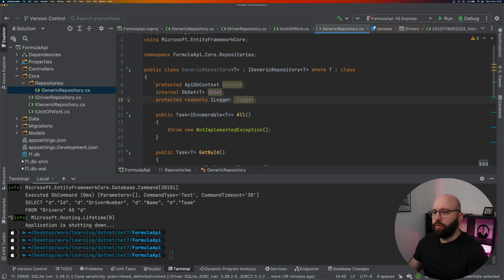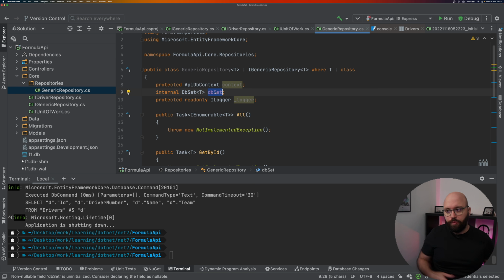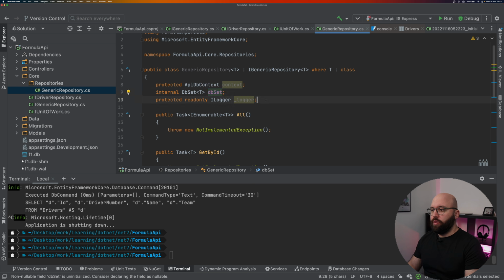Okay, so now I have my context, which refers to my DB context, I have my DbSet, which refers to the table, and the logger. So these are the foundation that every repository will need. It needs to know which DB context it's going to connect to. Then it's going to know to which table it's going to execute this information, and the logger is there so we can catch anything that might go wrong, or just to have more information available.